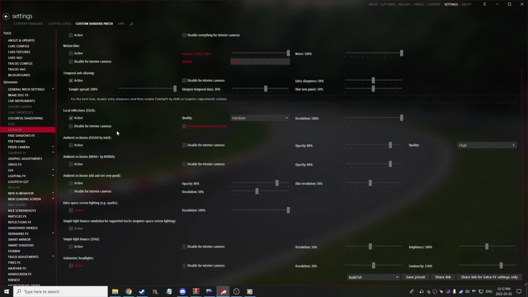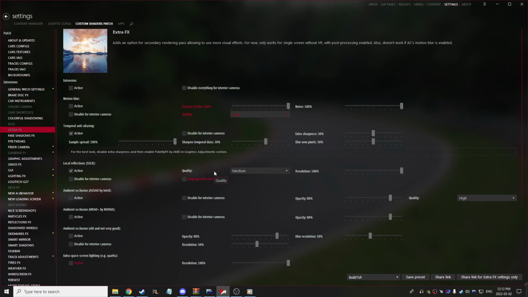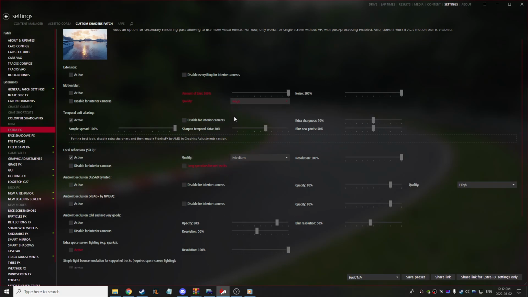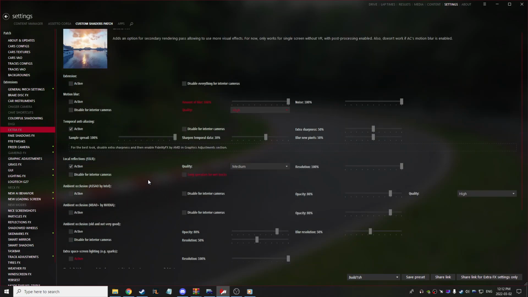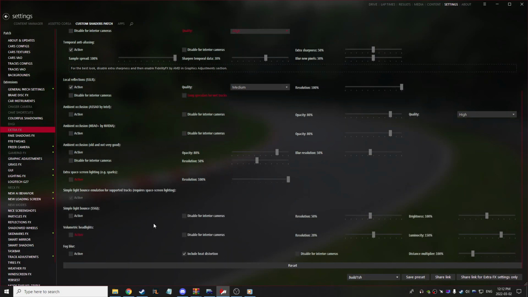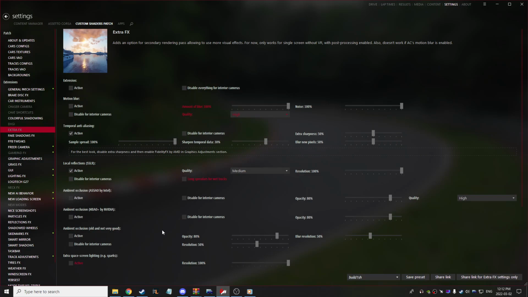Extra effects. This is the one screen that I want to spend a little bit of time with today. This screen here, if you copy what I have, you will notice that it's not even going to matter because I don't have it on active. So you actually don't even need to copy anything. You just have to not have it active. Now the reason why I have this inactive, although it can look great, it can provide all sorts of nice reflections and an extra little bit of lighting and all this kind of stuff. It does look good. I don't have this off because it looks bad.